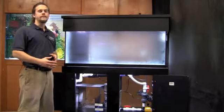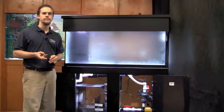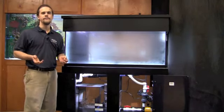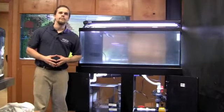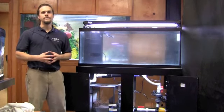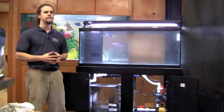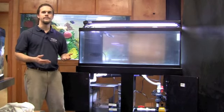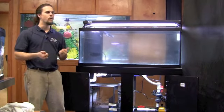After flowing through the UV, it's going to go through the return back into your tank, where you have two movable nozzles. That way you can adjust it as you see fit once you've established your rock work, and it's going to get the best flow through your tank. With the canopy removed, you can see the light fixture that we've included with the turnkey system. It's a 4-bulb T5 high output light fixture with an integrated timer that allows you to reproduce sunrise, sunset, moon LEDs, and controlling only the actinic or the daylight bulbs.